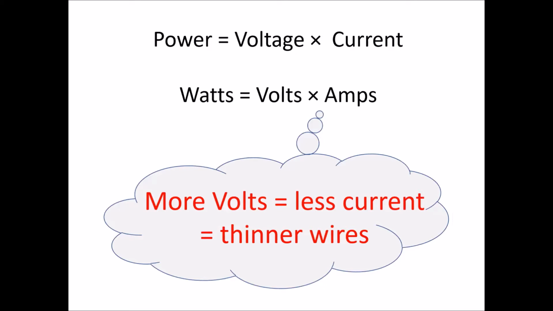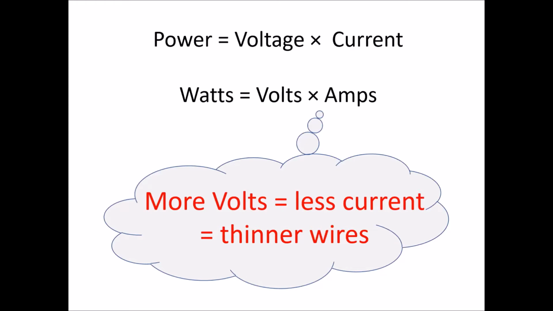You can look at the fact that that's a product of voltage and current and realize quite quickly that the more volts you have, the less current, the fewer amperes, which basically means thinner wires, because carrying current through conductors is much like carrying fluids through pipes. If you've got a high flow rate, you need a fatter pipe. If you've got more amps, you need a thicker wire.